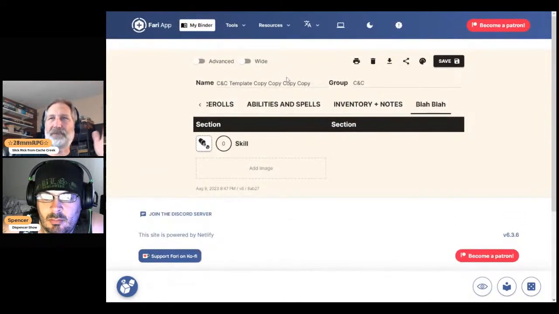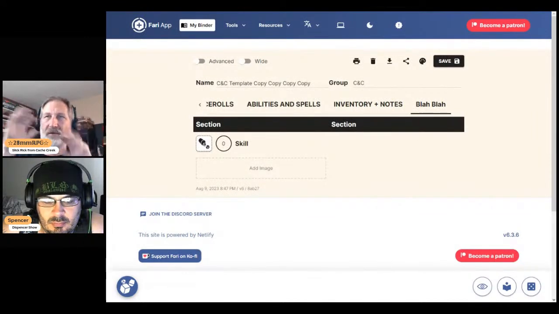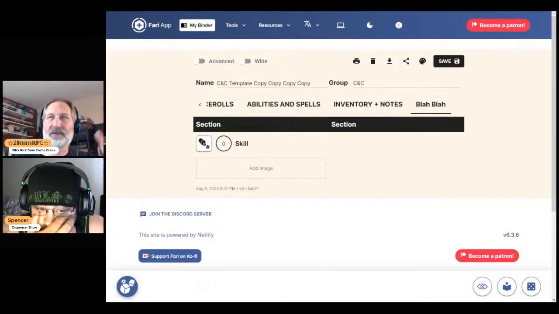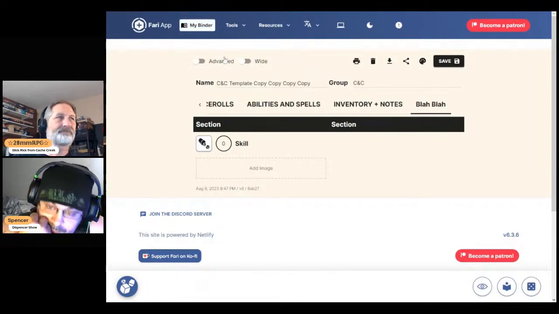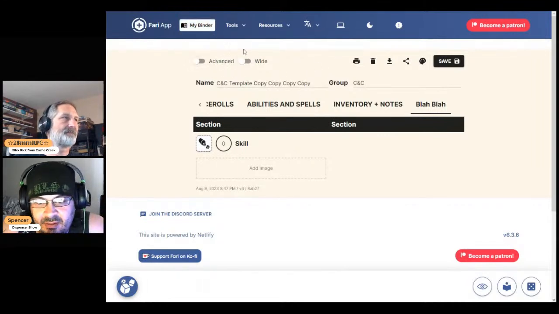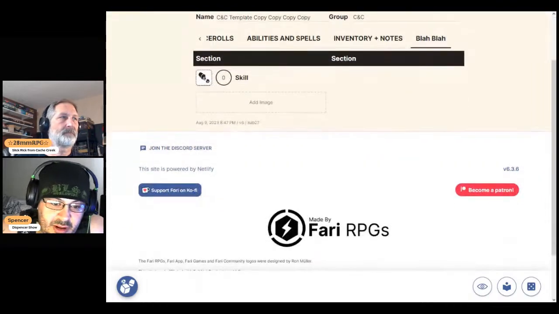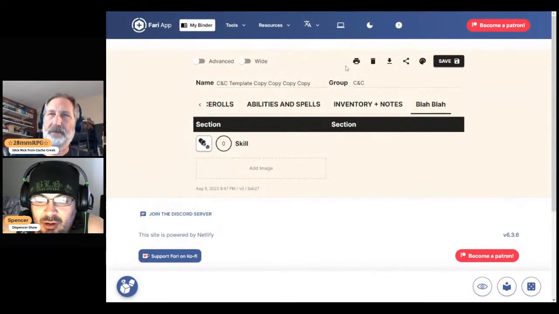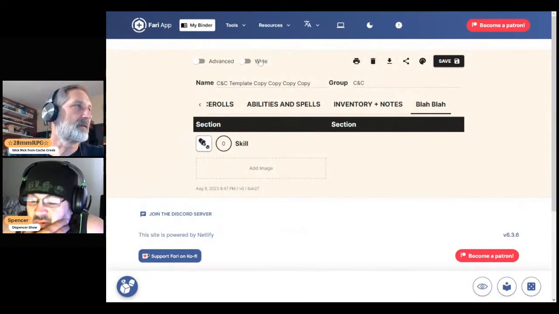So, yeah, building a sheet is fairly easy. You can experiment around, move stuff around, see how it works, and eventually you get yourself a sheet that you like. And in this instance, he has played around with this app for a while, so he's pretty good at what he's making for character sheets.